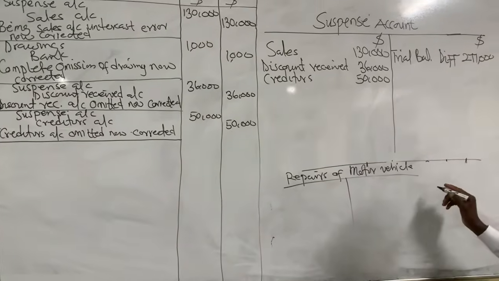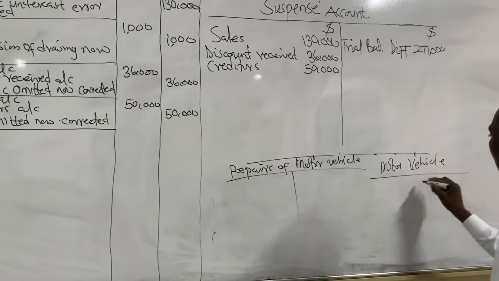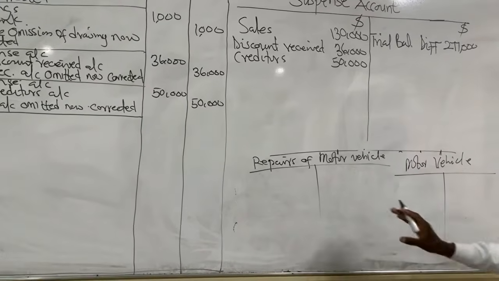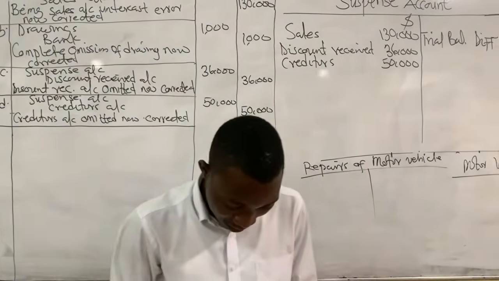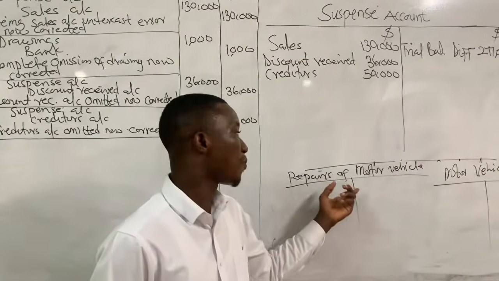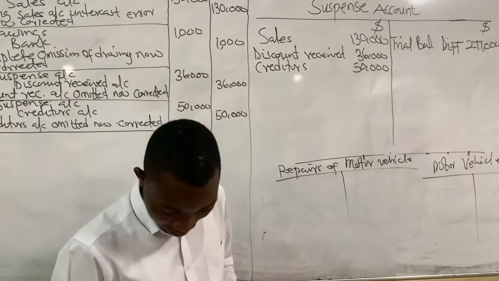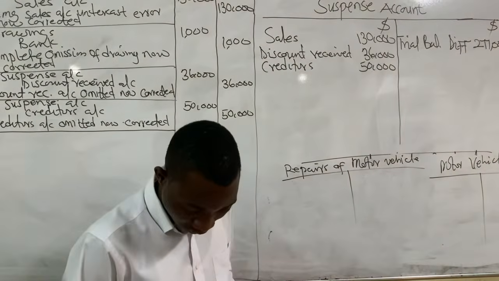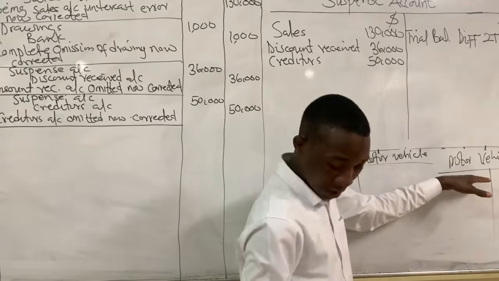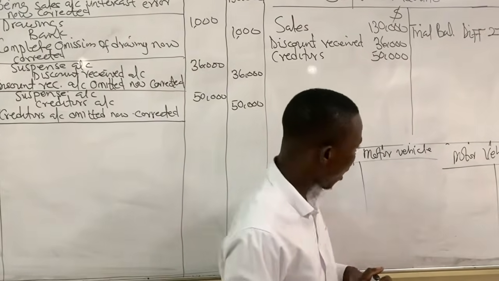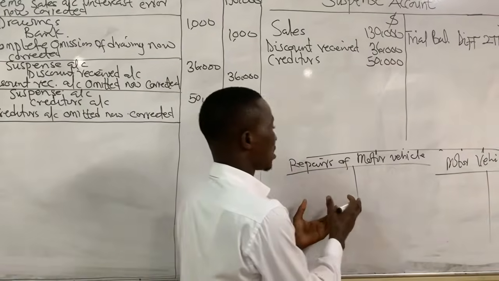Let me write it here. We have the motor vehicle account itself. You can see that this motor vehicle account is an asset account, and this repairs for motor vehicle is an expense account. But the transaction is actually related to repairs for motor vehicle. So we need to debit repairs for motor vehicle account, but they rather debited the transaction in the motor vehicle account. So they've debited $32,900 over here. We need to cancel it from this motor vehicle account and record the correct entry in the repairs for motor vehicle.